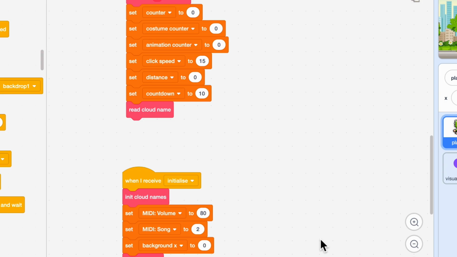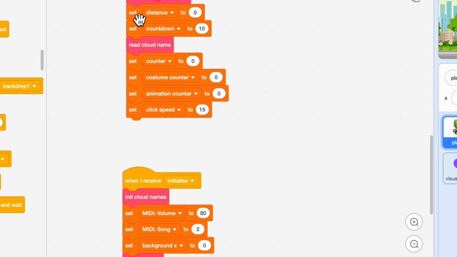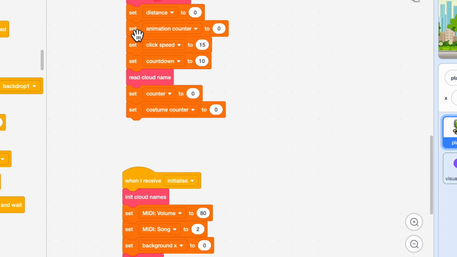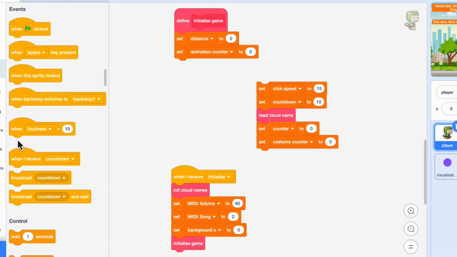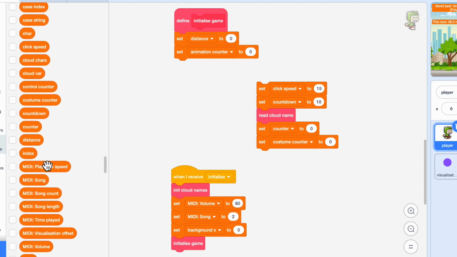And because I've got rid of a lot of code in this player sprite, I no longer need half of these variables. So I still need distance, I need to know how far I've gone. And I still need the animation counter as I'm still doing animations. And I still need the player speed. But previously, player speed was for this sprite only, but I'm actually going to be changing that value from the visualization sprite.